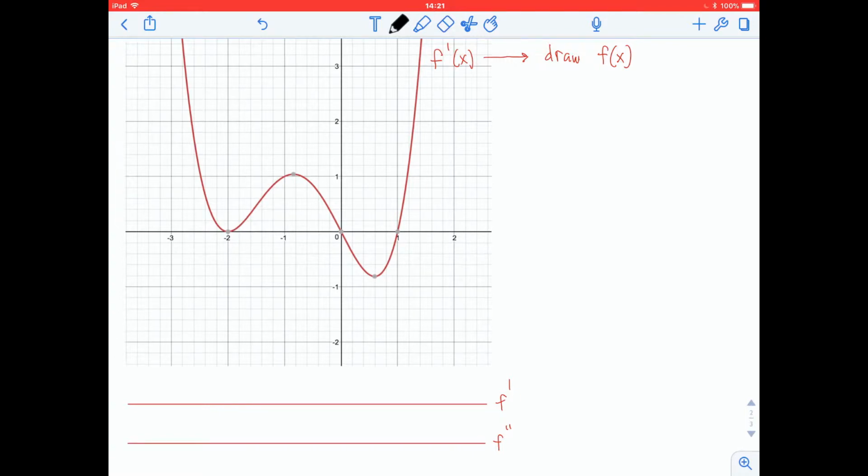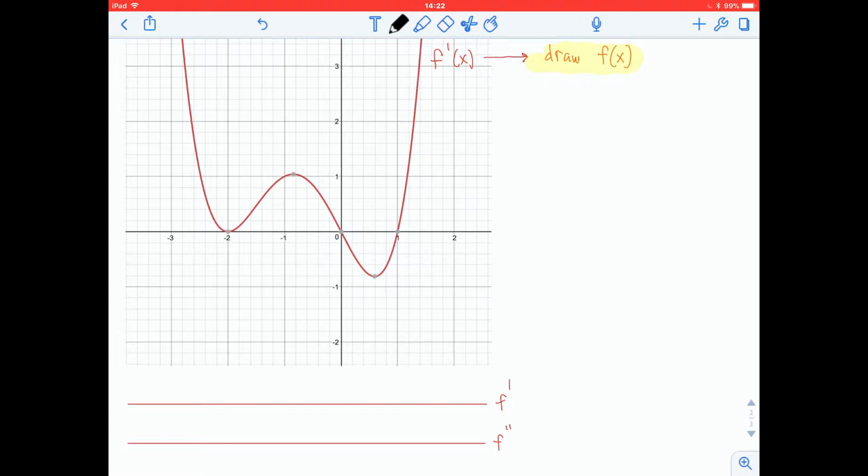In this video, we're going to talk about going the opposite direction of the previous video. That is, we're going to say that this graph in red is the derivative graph, and we are being asked to draw the original function whose derivative is this red graph. As usual, we're going to go through and identify some of the important elements of this graph so that we know what might be happening to the original graph.